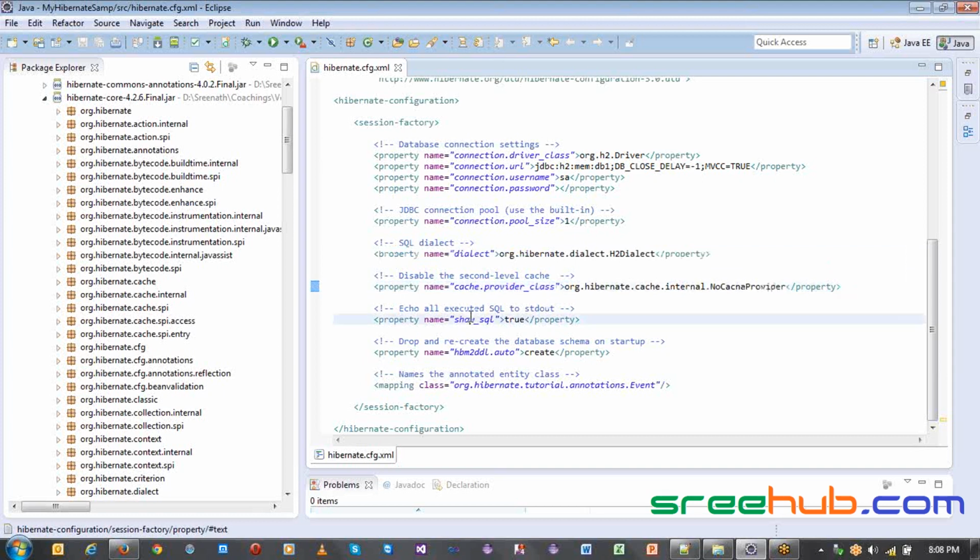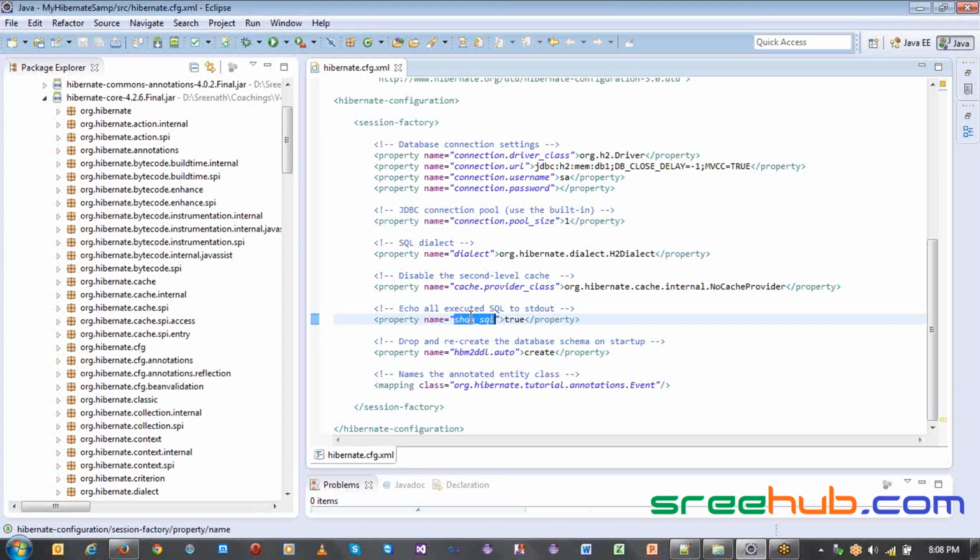And this one is show SQL. Whenever we run this program, whatever SQL gets created based on the object model we are creating will be printed on our console. If it is a web application deployed on Tomcat, it will show the output on the Tomcat console.